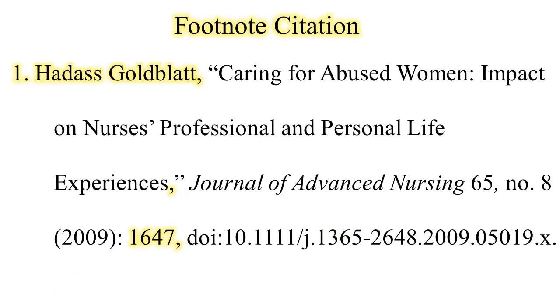Up until now, we have been looking at citations for your bibliography, which appears at the end of your paper. However, in Chicago-Turabian style, you will also be utilizing footnotes throughout your paper. Notice the small differences here. First, each footnote is numbered for every reference you make in text. Second, the author's name is now listed first name and then last name. Third, all periods have been replaced with commas. And finally, for each footnote, record the page number that the reference came from, instead of listing the full page range as we had done before in the citation for your final bibliography.